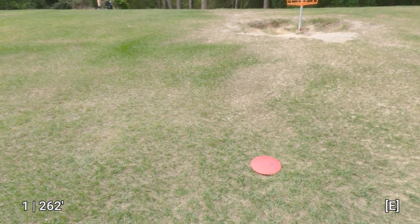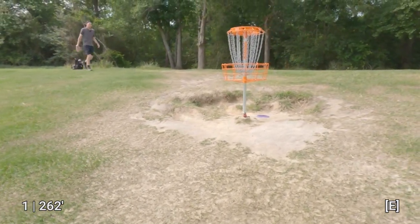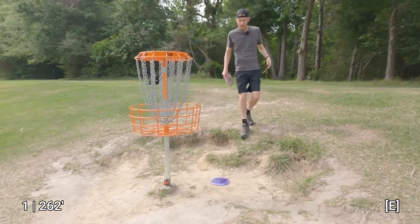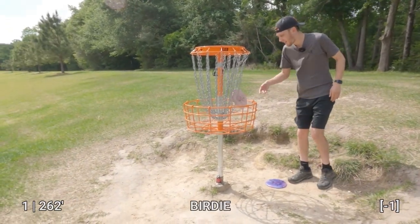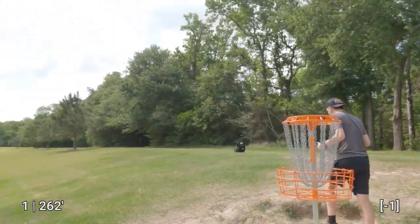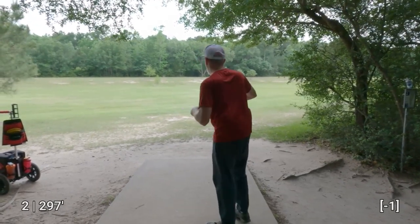Yeah. All right, so here's where my drive landed. And Jacob, if you want to do the honors of getting a solo birdie here. All right. I mean, don't hurt yourself. Yeah, I know. Bending over to get the disc. Yay. There you go. Awesome. Start off with a birdie. I like it. All right. Looks like the basket's in the short position.